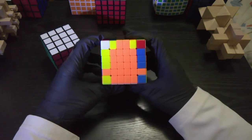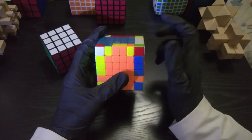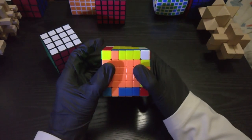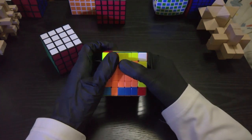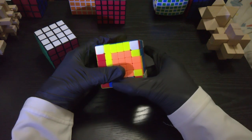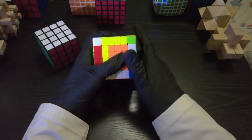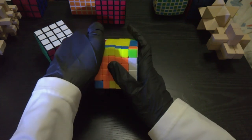Okay. So now that you know that, we've been using our left hand mostly to do these algorithms. We are actually going to use our right hand a little bit more this time. Our first step is holding it like so, twist it once clockwise. So now we're holding it so that this piece is matching with the bottom pieces. And here's our move. We're going to bring this piece downwards, then bring this piece up or sideways. Then we bring this face down one, and then we reverse everything. So take this, bring it back, and then take this piece and bring it back up.